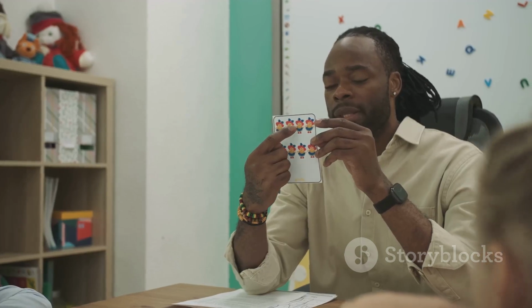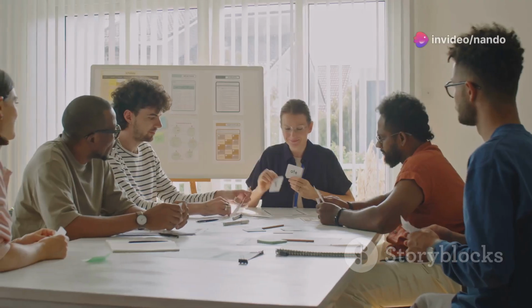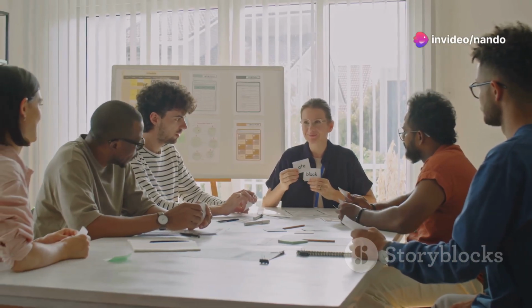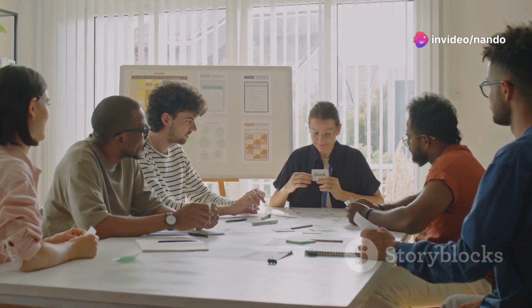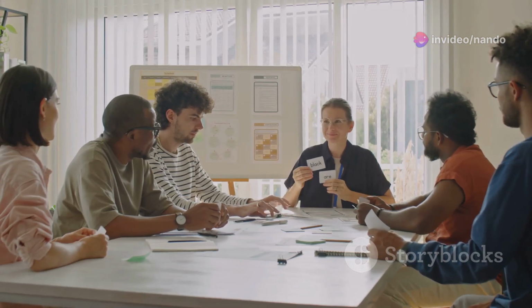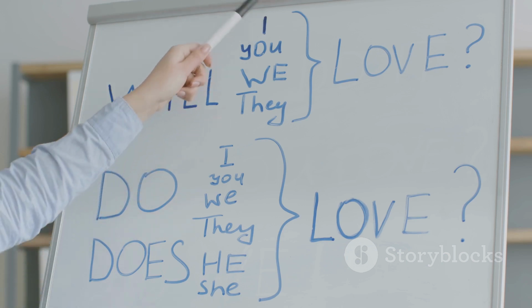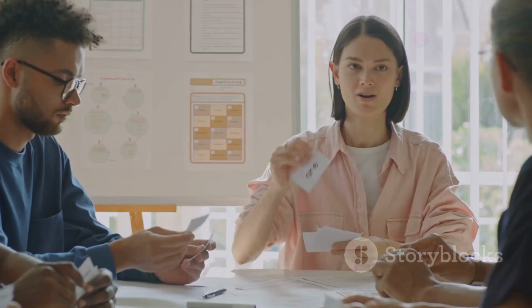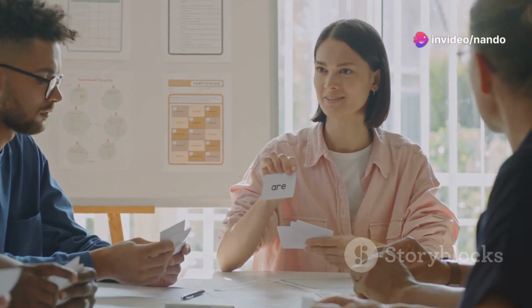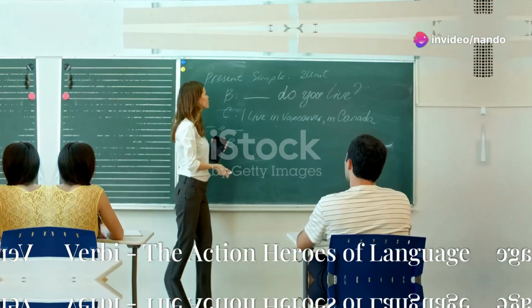And the best part, English has tons of adjectives. We've got happy, sad, big, small, beautiful, ugly, new, old, young, fast, slow, strong, weak, tall and short, just to name a few. The more adjectives you learn, the more precisely you can express yourself. So don't be afraid to experiment and have fun with them.